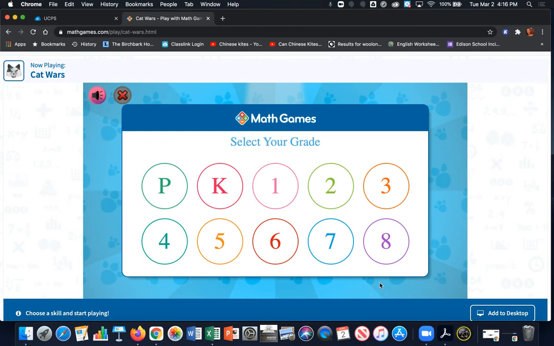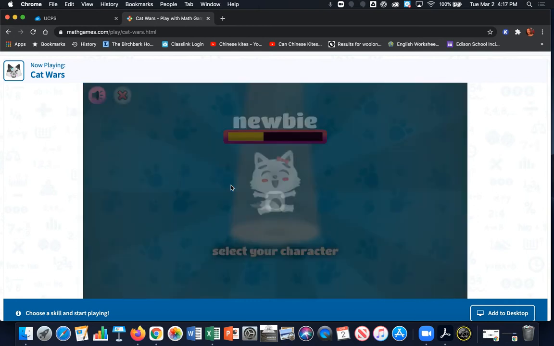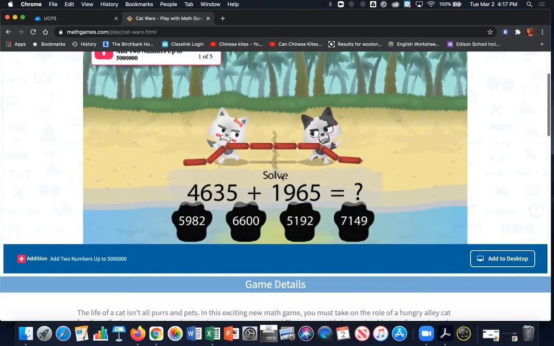And now is where your students have their choice. So they have to select their grade, and they don't have to really select the grade that they're in. I mean, it's not tied. Their grade level from PowerSchool and rostering is not tied to anything here in mathgames.com. So you're kind of free to allow your students to choose any grade really. And then they get to choose a skill. So with this feature, you're able to choose a skill as a teacher. Okay. And then just start playing the game. I'm going to kind of stop this right now.